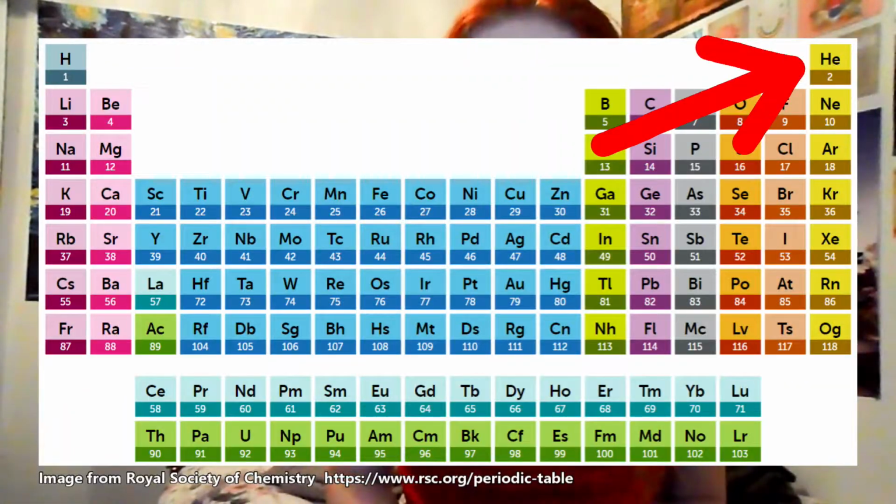In the star's core, hydrogen undergoes a process called fusion, where smaller atoms combine to make bigger ones. And it's by this process that we get heavier atoms like carbon and helium. Therefore, the second most abundant element in a star is generally helium, and it makes up about 25% of our sun's mass. Helium is an atom most commonly made of 2 protons, 2 neutrons, and 2 electrons.